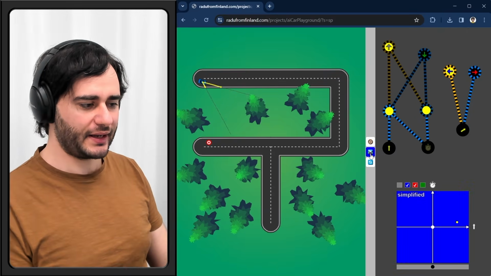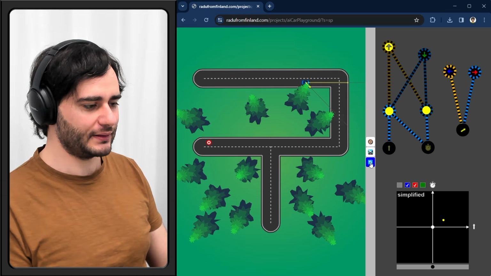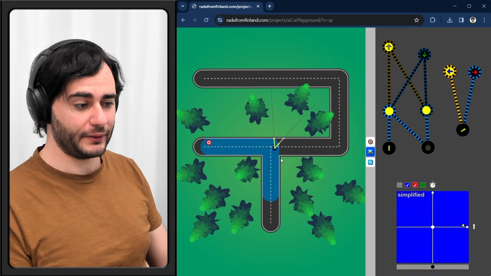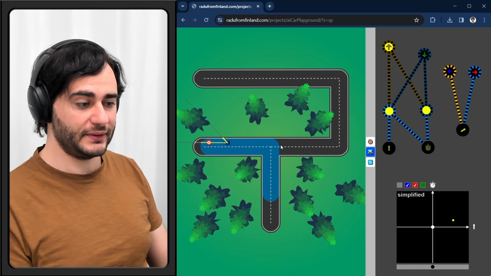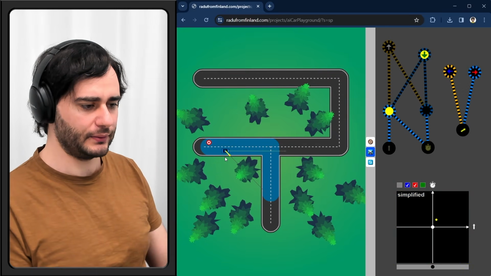But there is this added button here that tells the car to follow a specific path. And let's try restarting this and pressing this button. And it's going to obey now this corridor that appeared here. So these lines here that you see are going to be new borders that the car is going to try to listen to.